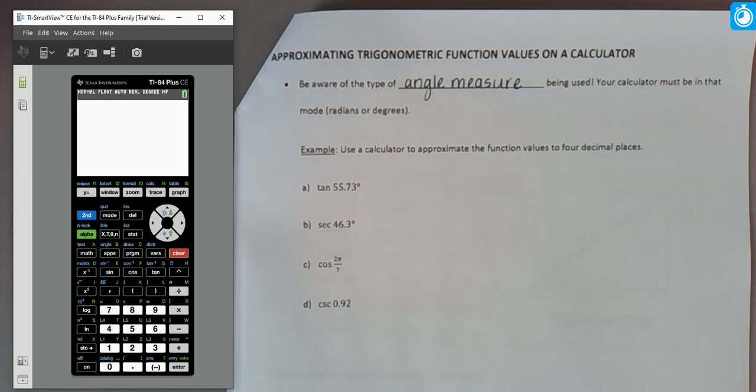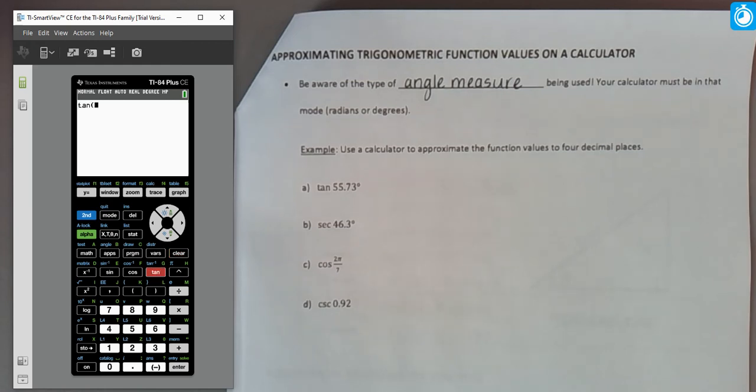So in this case, for the first one, we want to evaluate tangent for the angle 55.73 degrees. Diagonal from clear, you have 3 buttons. One says sine, one says cosine, one says tangent. You also have some little things above in blue. We'll talk about what those are later, but I also want to talk in just a moment about what they are not. So sine, cosine, and tangent, you already have buttons for those. In this case, we want tangent.